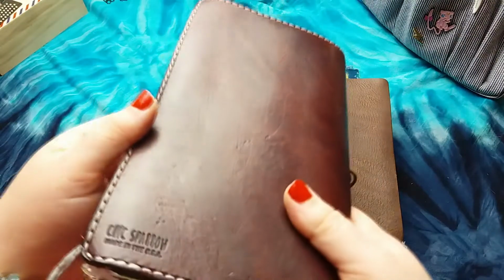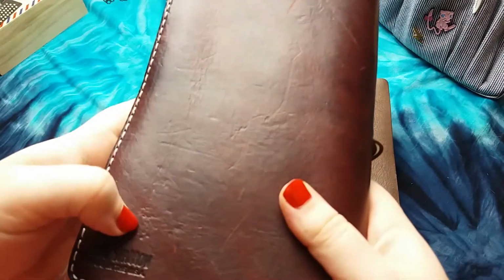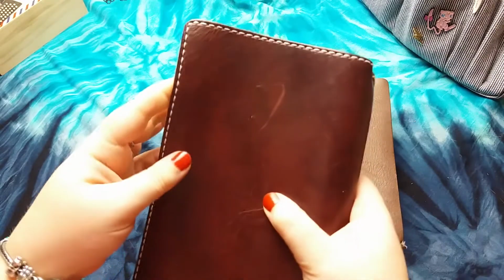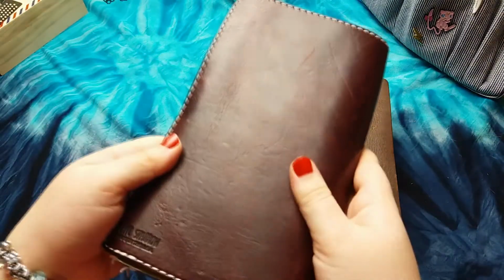So I'll just show you some of the scratches here. See, I've got some dents. I've got this huge one here. This is one of the latest ones, which I was quite upset about. Actually, I didn't want this, but it's there and it's not going to go away. That's just one of the qualities with this leather, and that's okay.